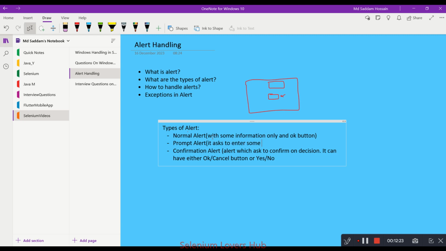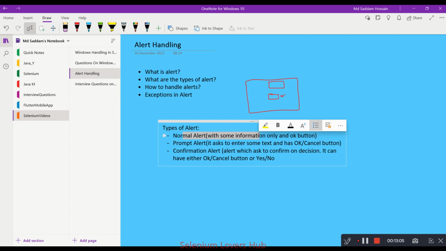And the prompt alert asks you to enter some text and has an OK or cancel button. So here you can see the prompt alert asks to enter some text. That is the main difference from the other alerts.